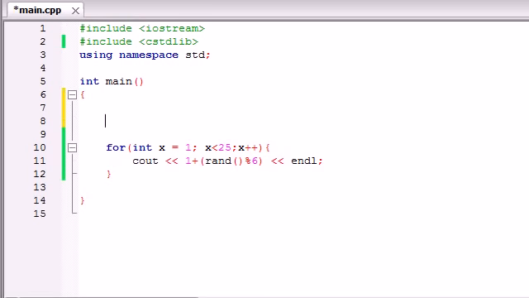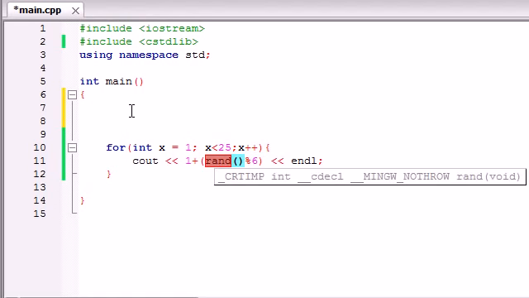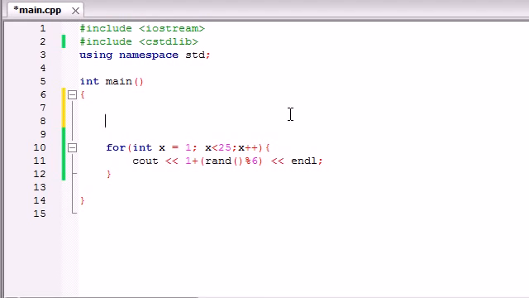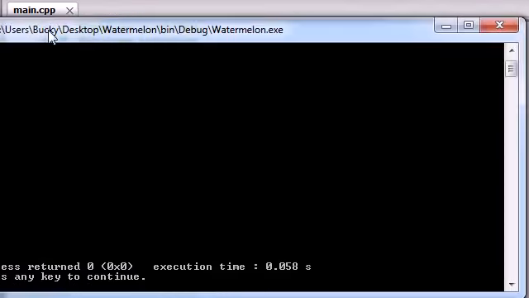Well, the rand function right here runs on a very complex algorithm, and I don't know what the algorithm is, and I don't think many people do, but it's basically a large function that humans aren't meant to understand. So what the C++ developers allowed us to do is seed a random number, and you use that in a function called srand. What this function does is it allows us to pass in any number we want, like 67, and now whenever we build it, we get different results.